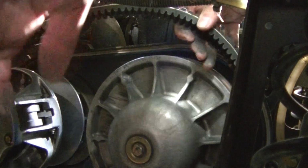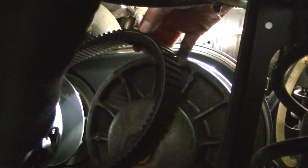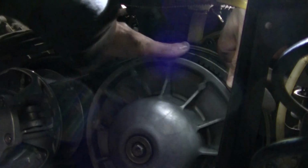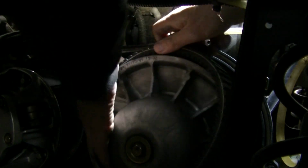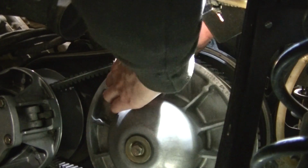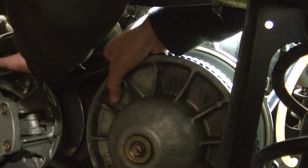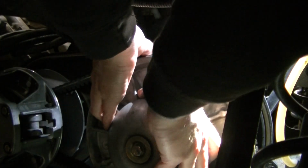Okay guys, I'm gonna try to get you a shot of this belt install. You run it over the primary clutch first and get it set on that. Then you kind of run it over the secondary clutch. These clutches aren't that difficult to get on. It shouldn't be anyway.